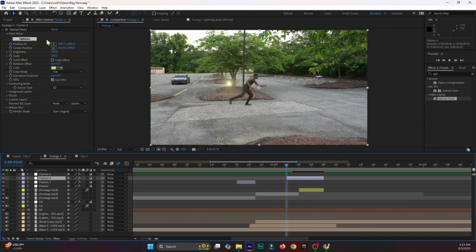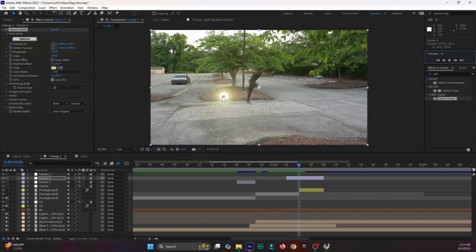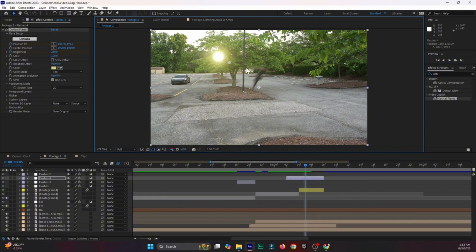So this time around, we want the flash to start somewhere here, move to the next frame, like this, like this, like this, like this.